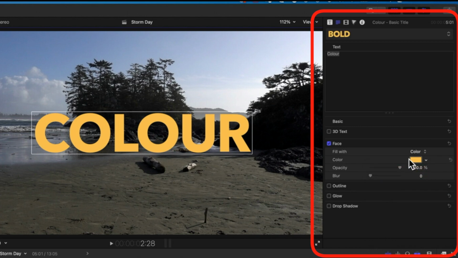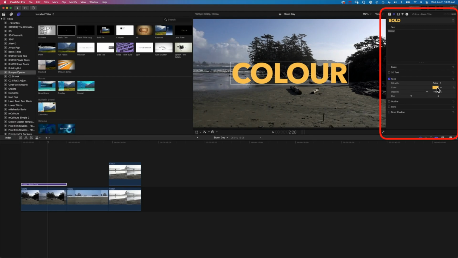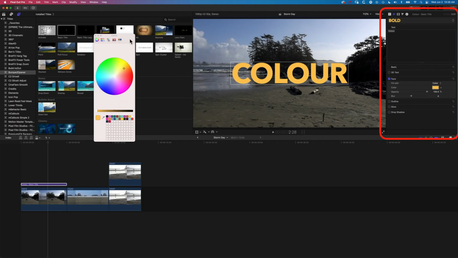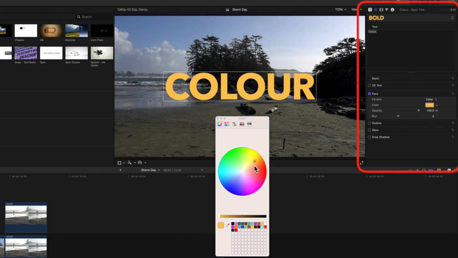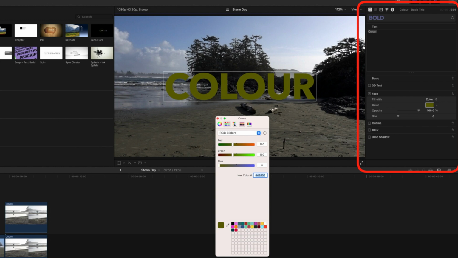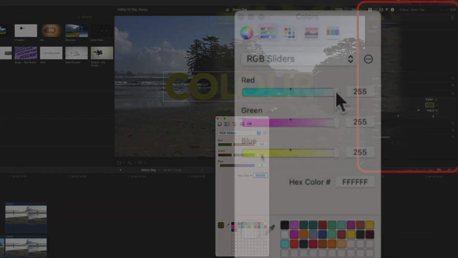So where we do that is by clicking on the color box here, and that will bring up this pop-up window. Here we can see the same style of color picker where we can change the color. We also have these other options up at the top, so we can change the sliders, which is where we change the RGB values. Here we can type in specific values. So if we type in 100 for red, 100 for green, and then 0 for blue, we're going to get this kind of forest green. So we can type in values here so you can match the RGB colors to fit with your brand or colors that you're using for a particular project.